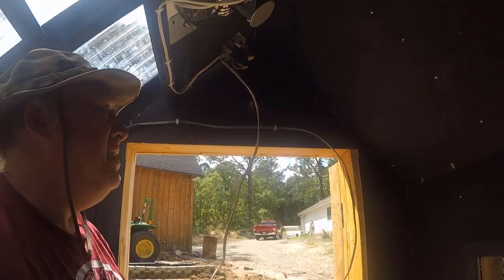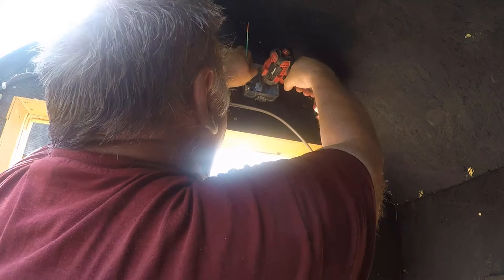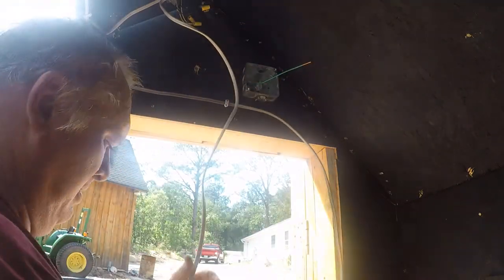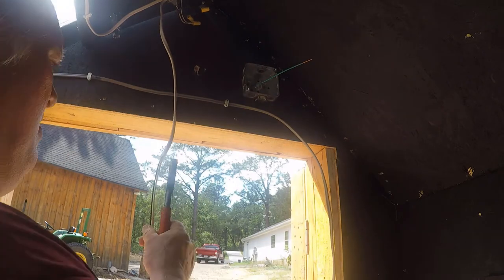Mount a junction box right up here and make my final connections. I'll put it right over here. Cutting the outer sheath off of the Romex coming from the fan wall itself. Cut this down to the 6 inches that I need. I need 6 inches outside of the box. We're making a connection.